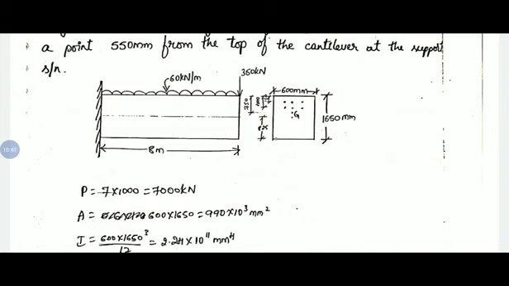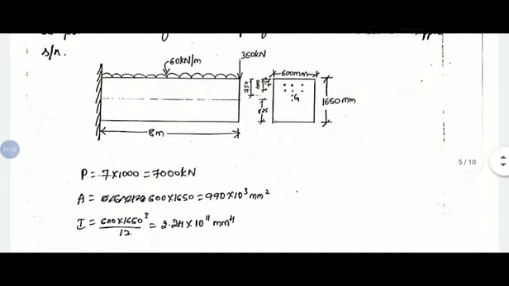It is loaded with a UDL of 60 kN per meter throughout the span, inclusive of self weight. So no need to calculate dead load, and one point load is located at the end of the beam, which is 350 kN. So 1650 mm is the total depth, so the centroid will be at 825 mm from the top or bottom, since it is a rectangular section.